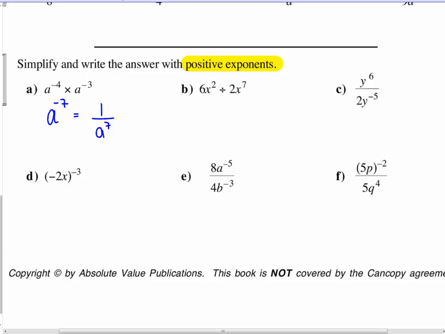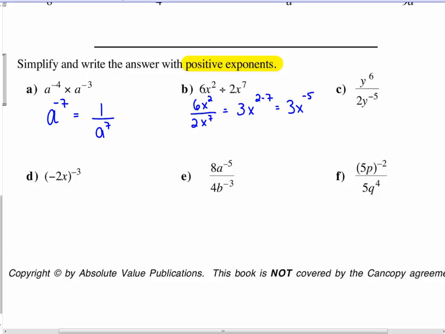Okay, something like this, what I recommend you do is rewrite it. If you have a division symbol, we don't really use that anymore in high school. We just draw a line. So when we divide, we can now divide our coefficients. 6 divided by 2 is 3. And when we divide same bases, what are we going to do with our exponents? Subtract. 2 minus 7 gives negative 5.